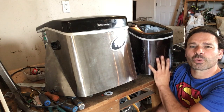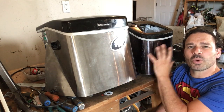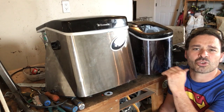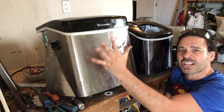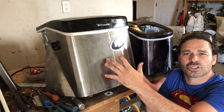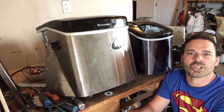I do actually have a full breakdown on one of the smaller ones. They are relatively the same but I will include the link to that video in my description. Because these both have compressors in them, you do have to have a professional come in to cut that tube and release the Freon. It is actually illegal to do it yourself.